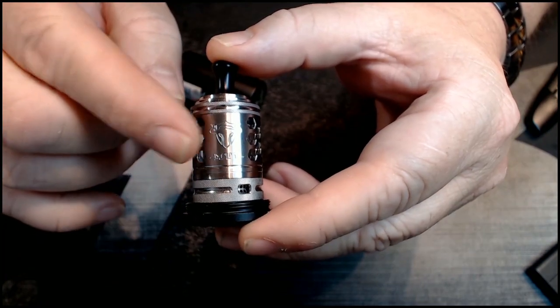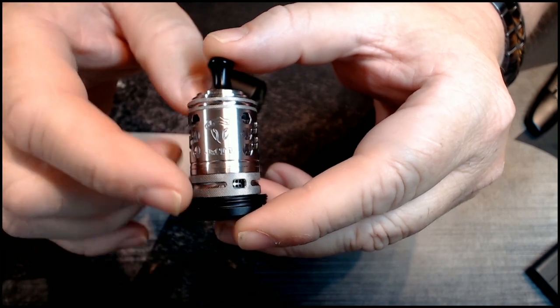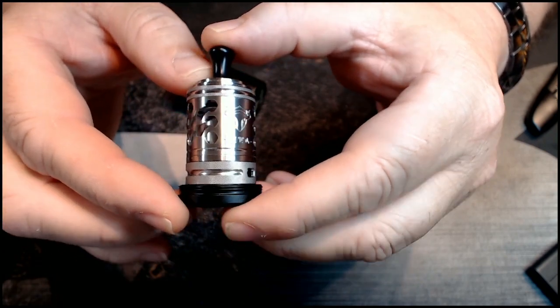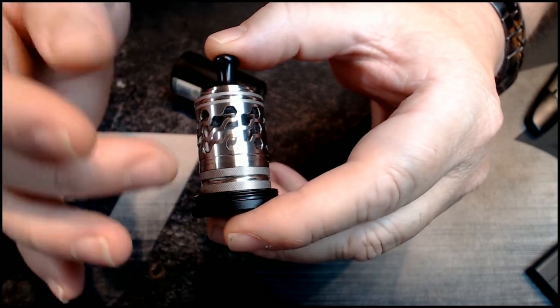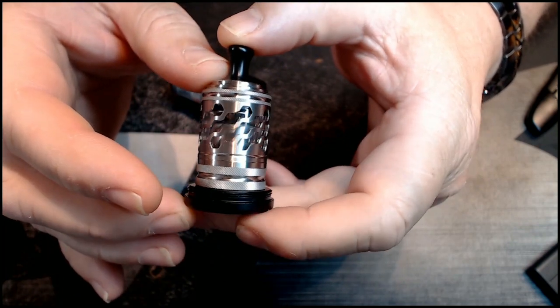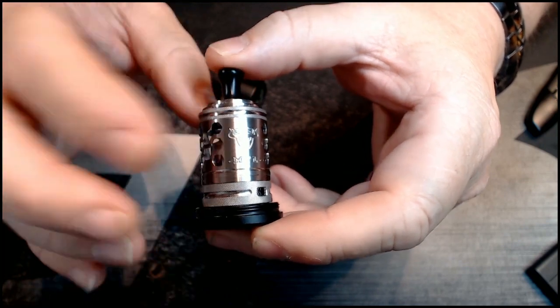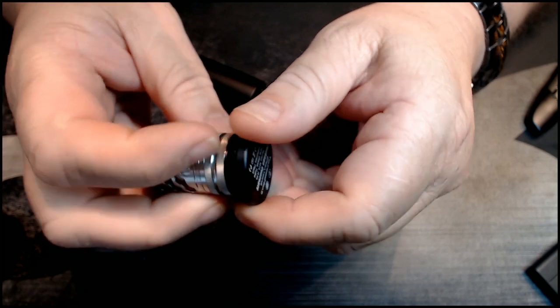The one which you're going to get is not going to look like mine. I did not like the look of the cage, so I actually modified mine a bit. But you will get yours with these 6-sided holes everywhere. And all I did is I combined my holes like this. So yours will not look like this, only mine. In any case, to get this off, obviously, you just unthread the little base over there.